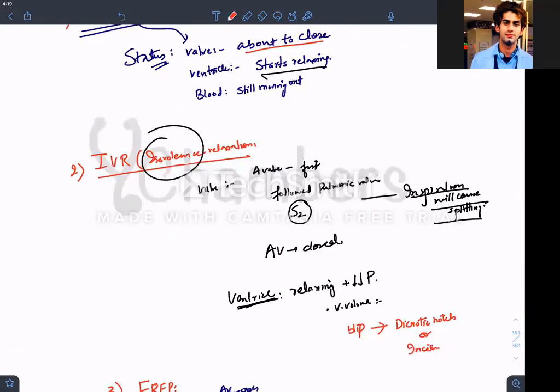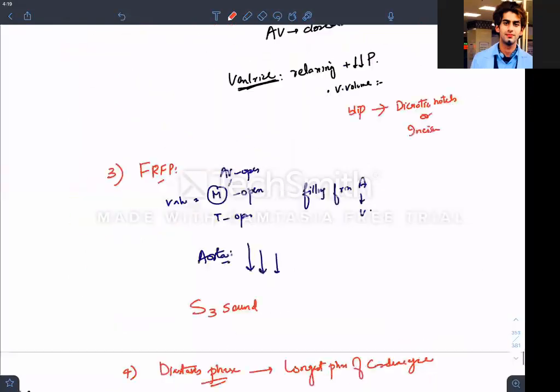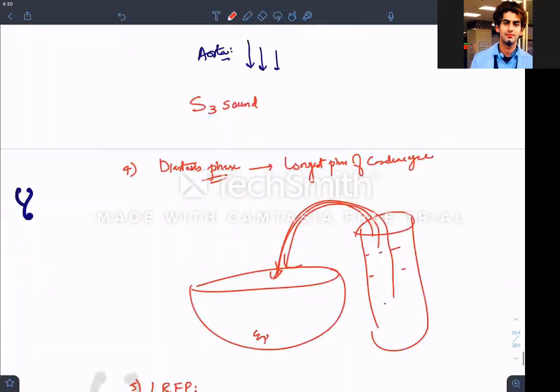Now you tell me, what was happening in the diastatic phase? Was it a slow filling or a rapid filling? It was a slow filling. But if you increase the pressure with the atria now in the last rapid filling phase, will the filling happen rapidly or not? Exactly. So the last rapid filling phase, done by the atrial contraction, will cause a rapid filling. It will again jump to rapid.